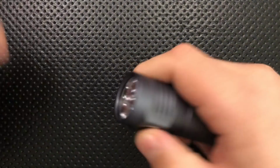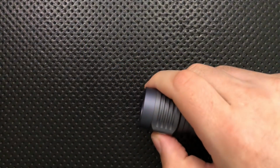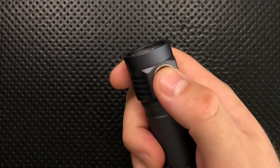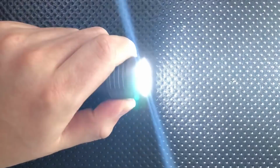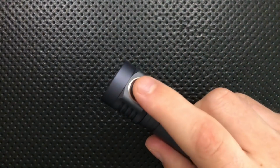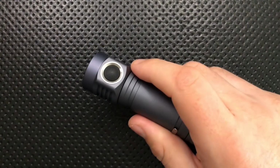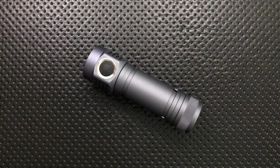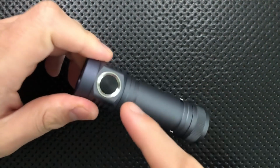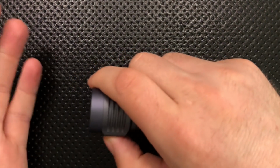But that's nice, but you also have specialized modes. For instance, if I go four clicks, one, two, three, four, one after another, it flashes a couple of times. That tells me I'm now in momentary mode. If I press this down, it goes full power immediately. Press down, full power. The moment I release, though, it goes back to dark. And this is great. A lot of people talk about this as a tactical mode, and I understand that because this is incredibly bright. This is like dangerously bright, and you could absolutely blind somebody. So if you clear a room or whatever it is that SEAL Team 6 does, then by God, this might work, although I don't know that I recommend this particular light, whatever. But anyways, to go back out of that, you go four clicks again, and you're back into regular mode.